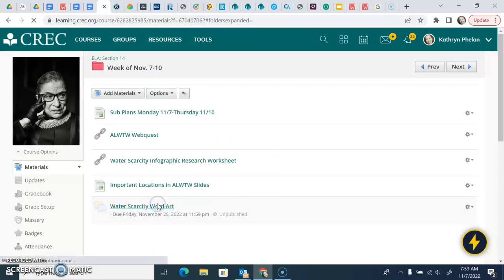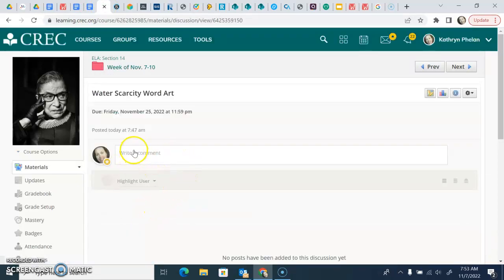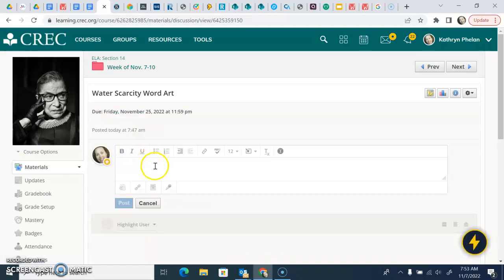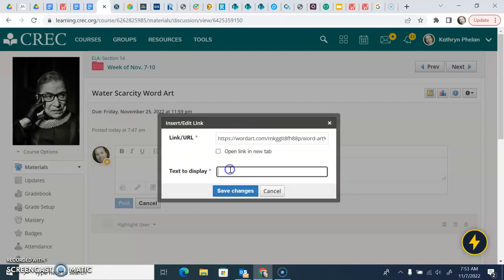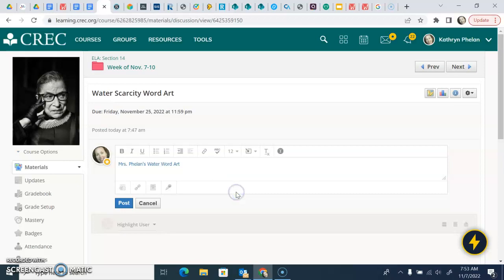Then you're going to go into your water scarcity word art and you are going to click on link. You're going to put it in there and you're going to put your name, water word art is what you're going to call it, unless you've got another name you want to call it.